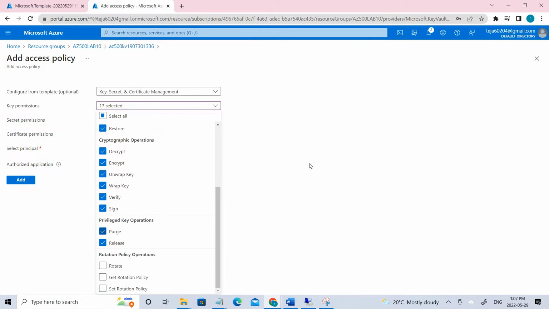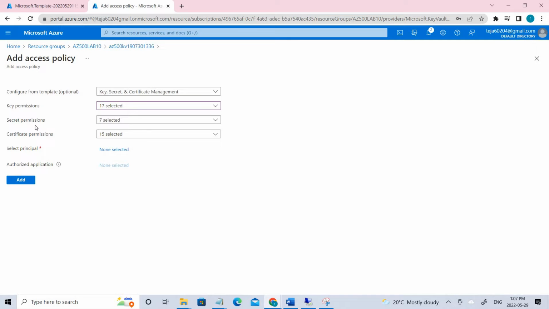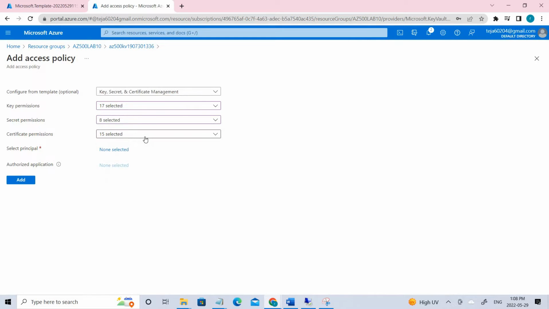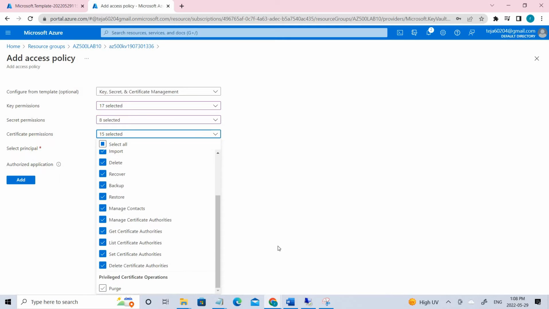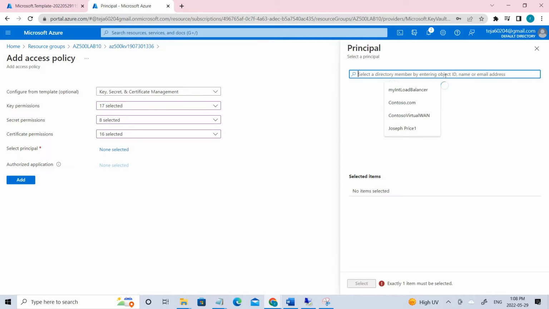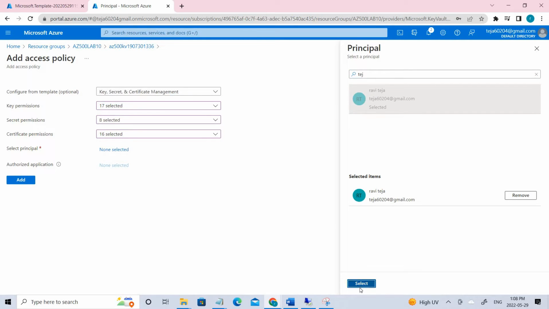Now it's 17, and coming to the key permissions, I'll be selecting all. Select this one as well, and coming to certificate permissions, select this one as well. Once this is done, coming to the service principal, add your account. I'll just add my account here and click select.